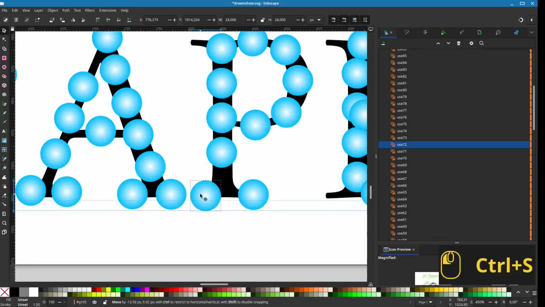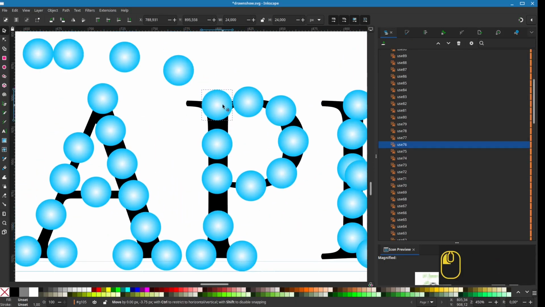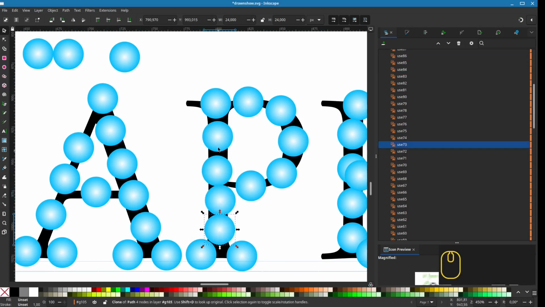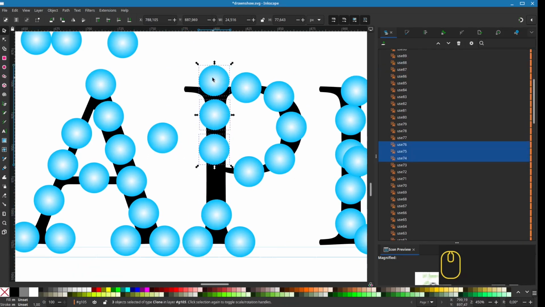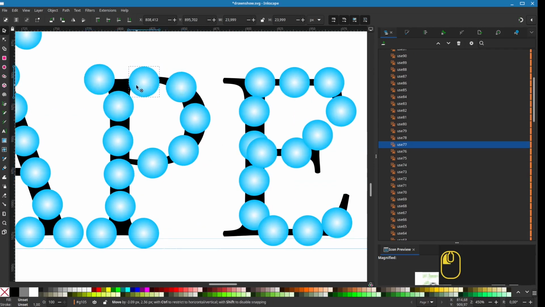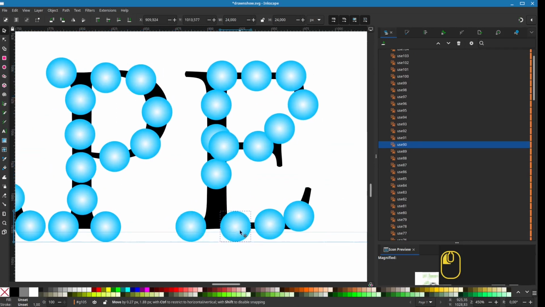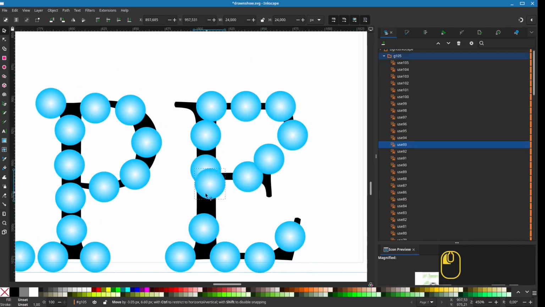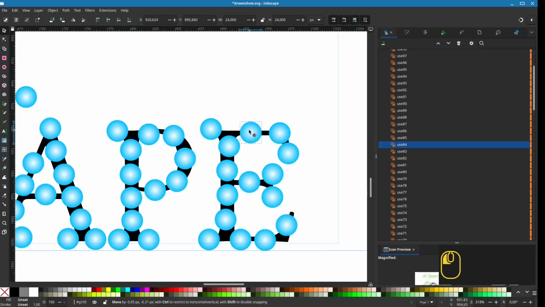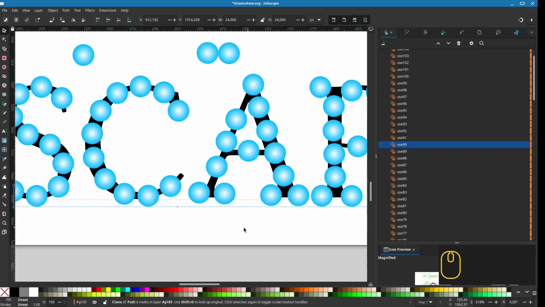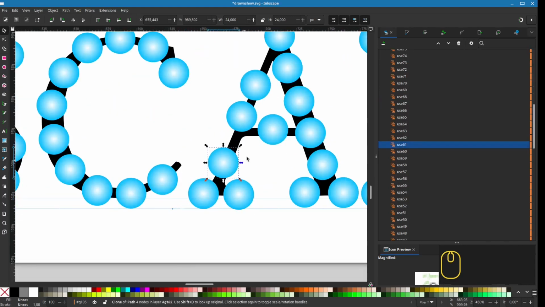I also added some guides to help me make sure that the bottom lines of the letters are all the same, and I'm trying to arrange to achieve the best shape to reflect the forms of the letters.